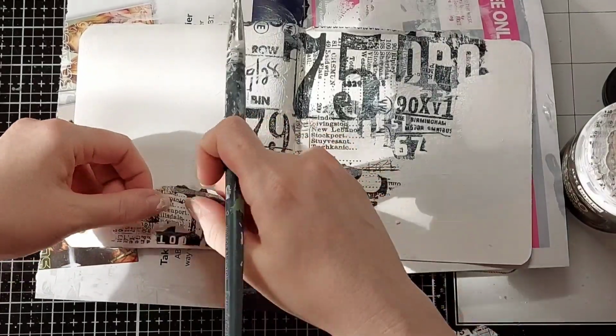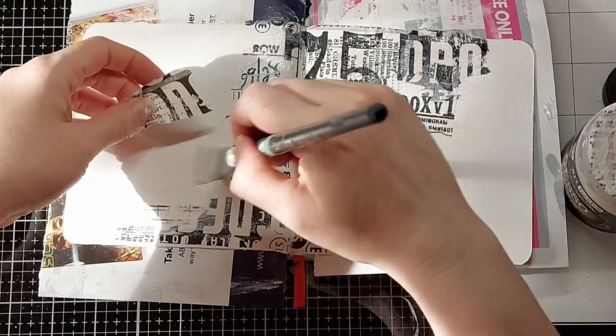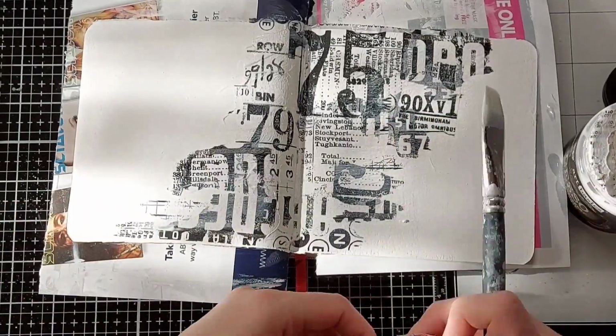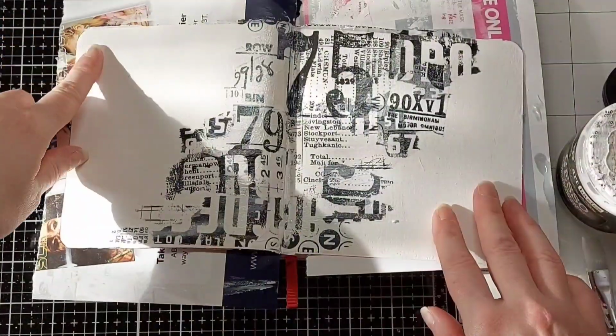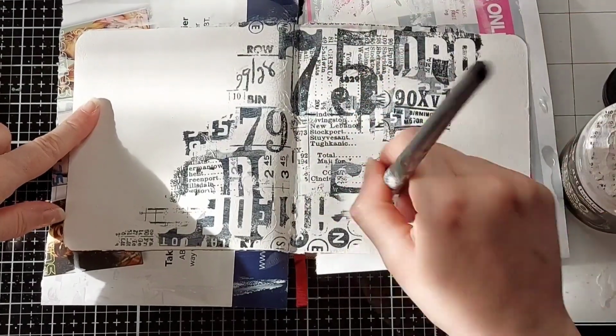So if you haven't already, I would definitely suggest looking into getting these collage papers. I really like them and I'll definitely be using them again. I've also got the typography collage papers, which have more sepia tones, and I plan to use those in upcoming pages too.